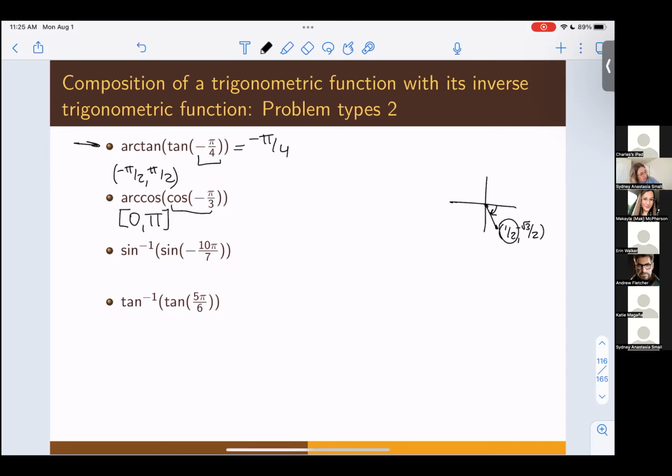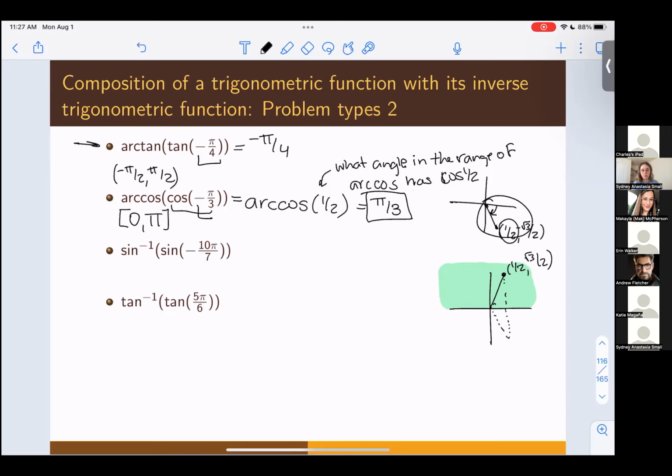So this one, we couldn't just say, oh, those two cancel and we get negative pi over thirds. That is because cosine does not have an inverse at the angle negative pi thirds. Our function cosine does not have an inverse. We can't do it there. We have to restrict the domain. We can only accept inputs of 0 to pi for cosine to have an inverse. So those two couldn't just unwrap each other. We had to evaluate the inside function and then think about, okay, the cosine of negative pi thirds is 1/2. Let me look at my range for arc cosine. What angle has an x coordinate in my restricted domain of 1/2? Questions on that?